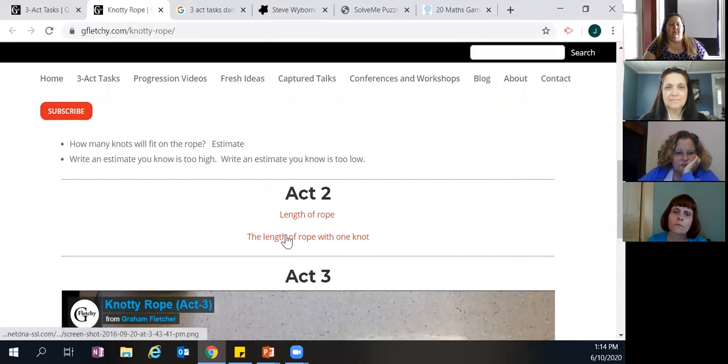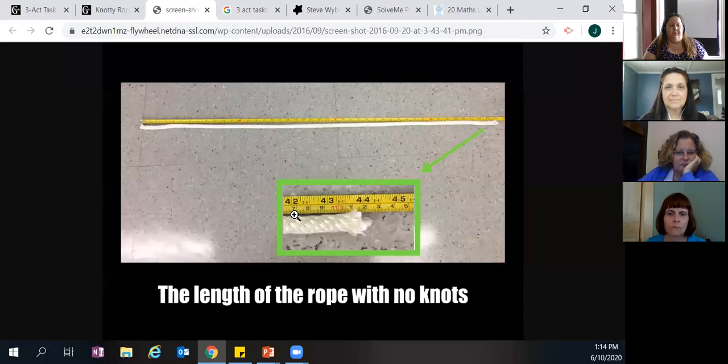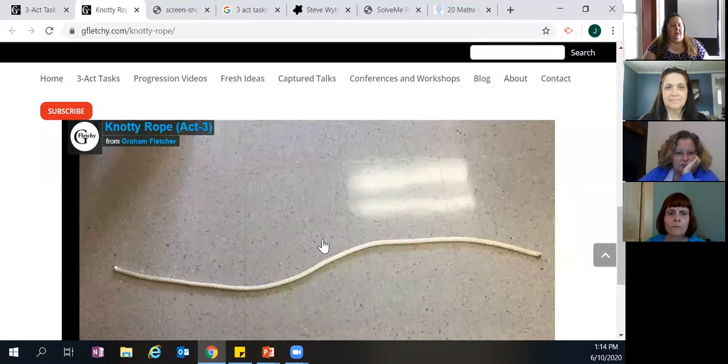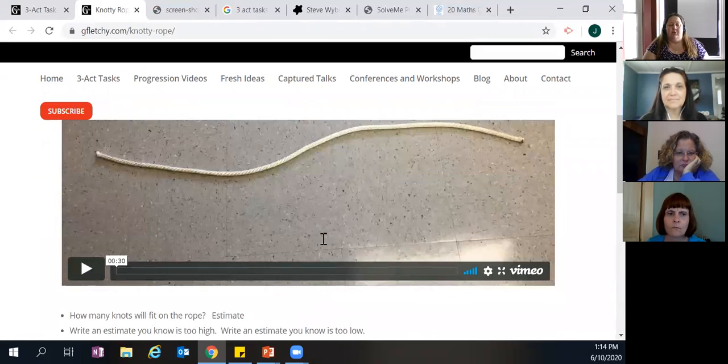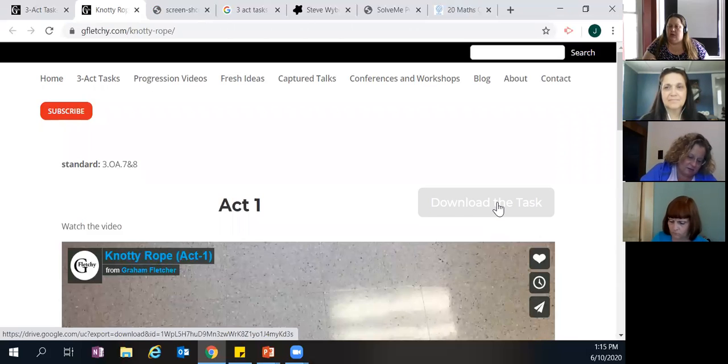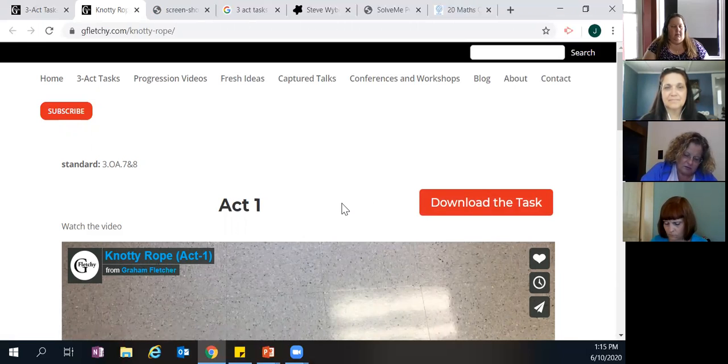In Act 2, here are the 2 picture clips. So if I click on them, I get the picture. And this is the 2nd picture. And then here's Act 3. And so if you wanted to use this outside of this website, you can download the task, and it opens up into a folder on your computer, and it has the video clips and the pictures right there, so that you could then move them to wherever you would want to put them, if you wanted to put them in a Google Form, or just share them in a different way. You can also save them to your desktop, or like I did, I embedded the video into my PowerPoint, so I didn't need to be connected to the internet to share it with students.